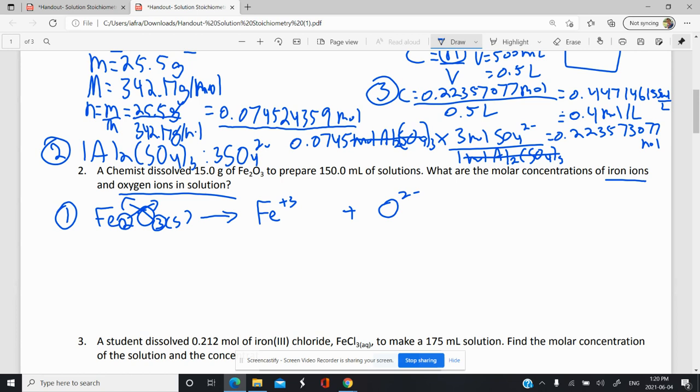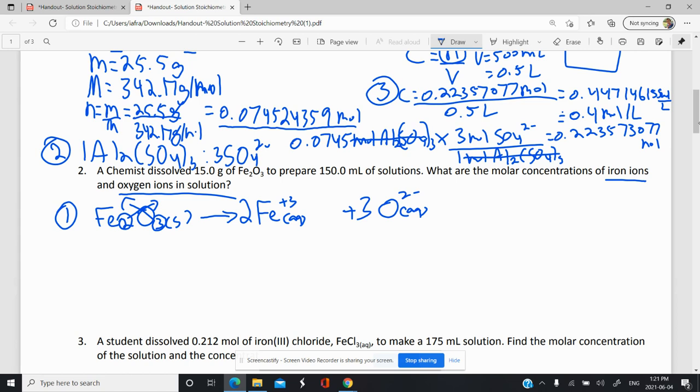Luckily with stoichiometry, it won't really affect your numerical answers too much, but you do have to pay attention to that. And it will actually throw your balancing off if you look at charges too. So just make sure you do your crisscross to get the proper charge. So we have 2 of these and 3 of these. So we have our balanced equation. We're not 100% done yet. Actually, this wouldn't be a very complete equation. What do I have to put next to the ions? Nice. So we're looking at ions dissolved in water. Aqueous. Perfect.